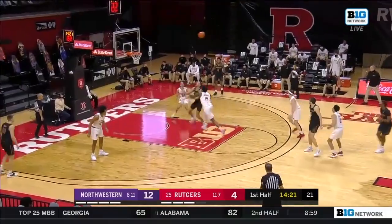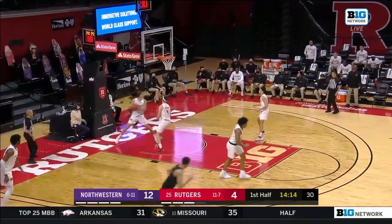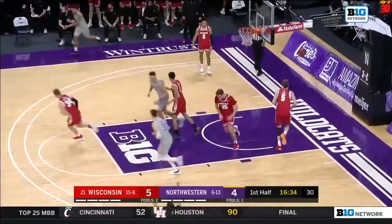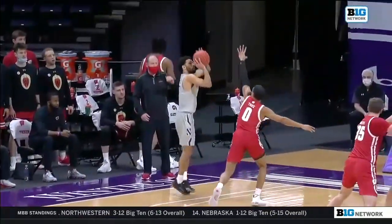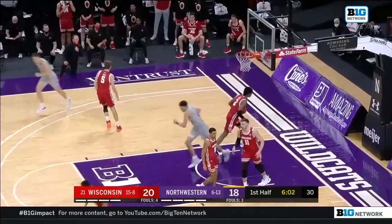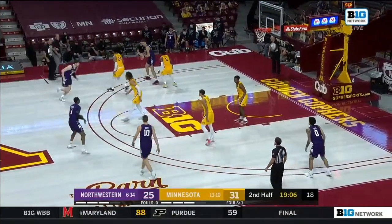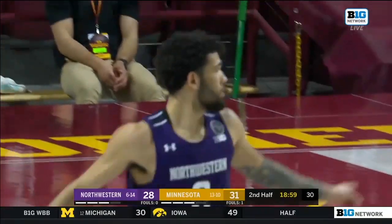They gave these possessions for Rutgers one and done. Audige, dangerous pass — nice job to corral it by Nance, to Nance on the baseline who rattles it home. Ford heads to the bench. In the corner, Boo-Booie is fielding it early — he has all seven for the cap, on a losing streak. They've got a confident guard in Boo-Booie who has gotten off to a hot start. If you're not up in his space, he's going to let it go. Pete Nance rising and throwing it down on the feed from Boo-Booie. It's really important that you can score other than shooting threes. Boo-Booie hits a three — nine points on the heels of 19 against Wisconsin.